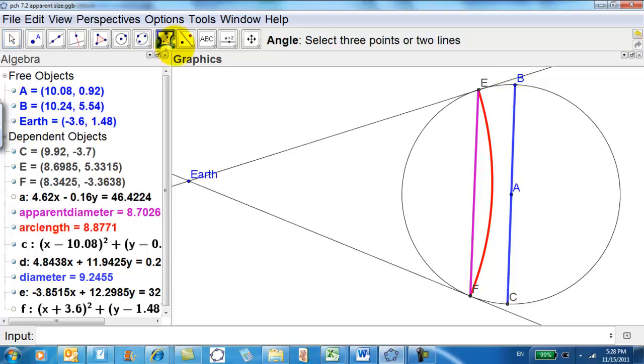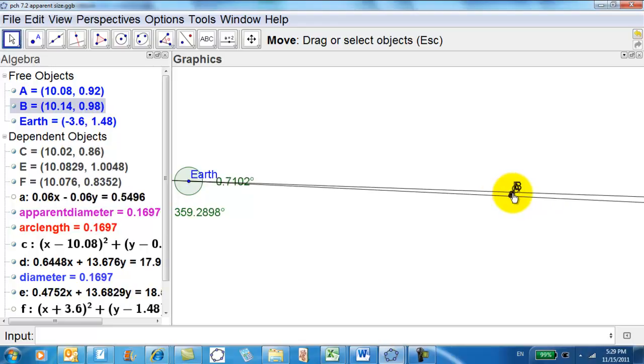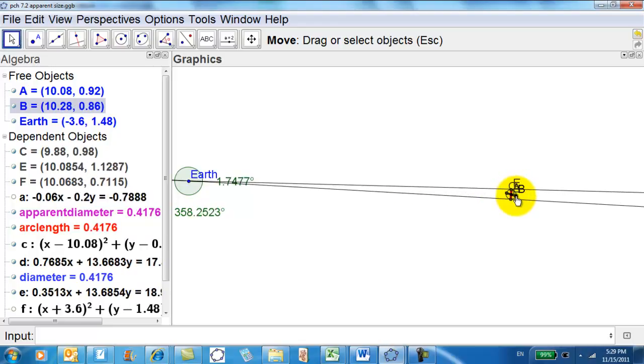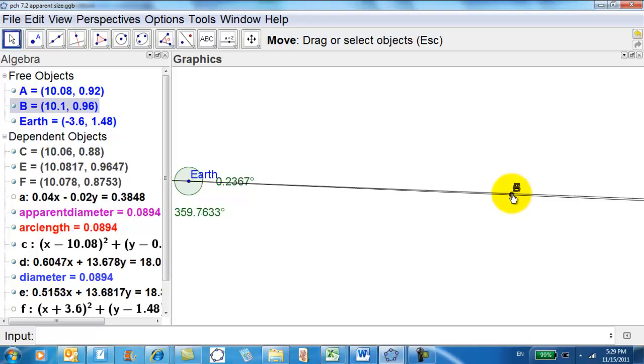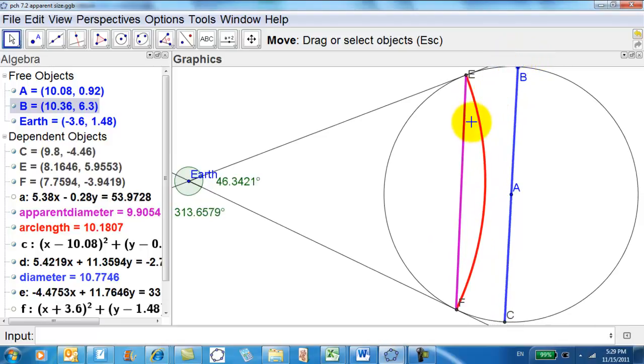Let's measure where we're at here with angles. Measure the angle of E, Earth, F. There's our angle measure. It's 320, unfortunately. I've got to go in the other direction. Let's measure the angle again. Let's turn out this other angle. 39 degrees. And as you can see, as I pull this down, they make it much more realistic. At that point where we had all of them agreeing to four decimal places, we're still at one degree. Let's see if we can get it down to 0.1 degree. So at close distances, these formulas are all very different. But as we get far away, they basically round off to the same answer. All right.